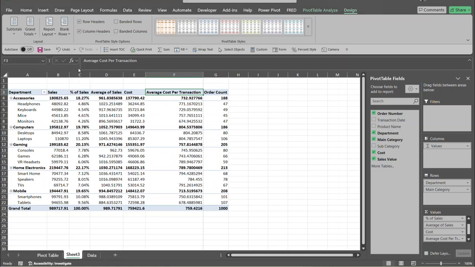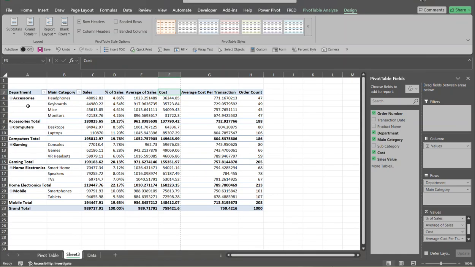Instead of putting the main category in the first column, it separates it and puts it into the next column. And so that's one of the main differences there.